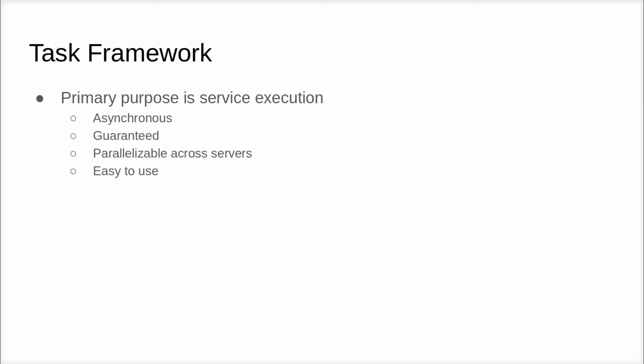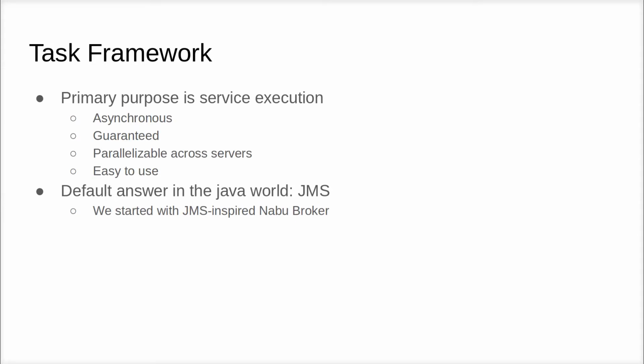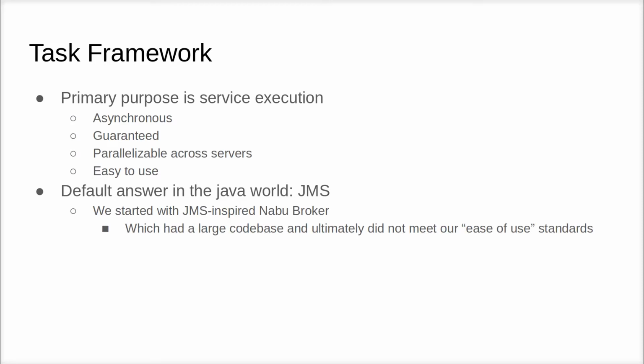If you give at least the first three requirements of this to any Java person, you will get the default answer JMS, which is what we did in the beginning. We started with what we called Nabu Broker, and it was JMS inspired, but it was in the end a horribly complex code base, and it was not as easy to use as we wanted it to be.